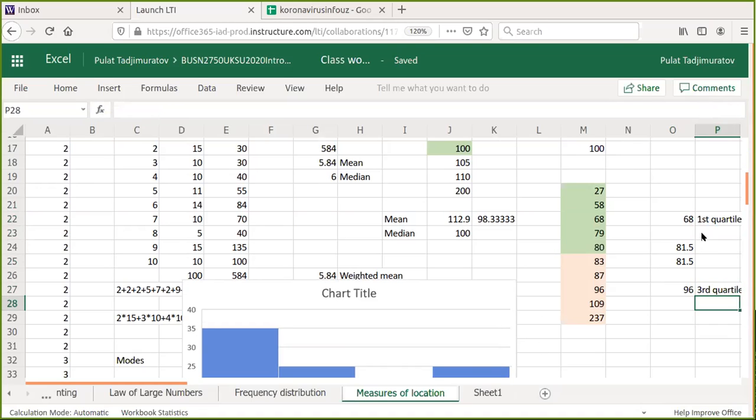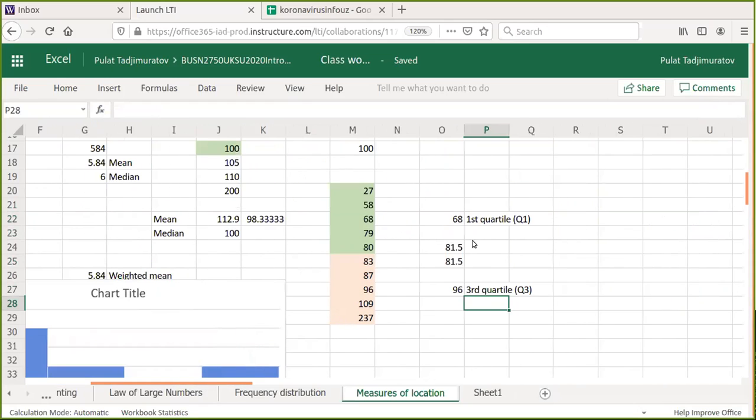And your median, so the second name for your median is second quartile, Q2. So you see, the median divides your data into two pieces, and quartiles divide your data into four pieces.